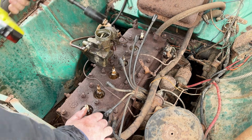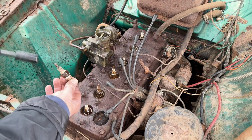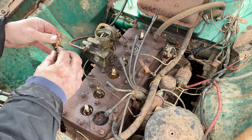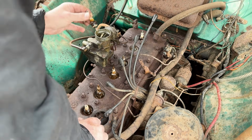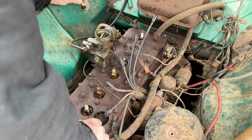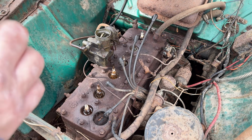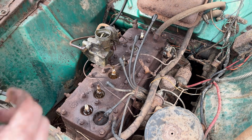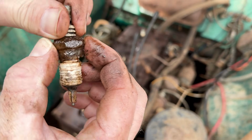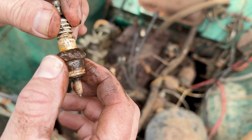Yep, I knew it. No, it came out, didn't it? Damn, it don't look like it did. It didn't. Well, that sucks. I don't know too much about that happening. Never really had that happen before. But so that just seared right off. I'm guessing it would have done it even if I was just doing it by hand.